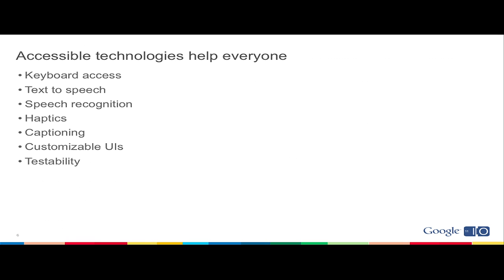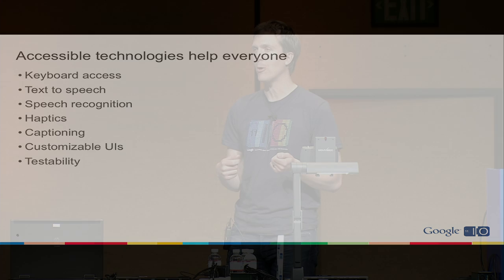When I can give some input to the user that doesn't need to be overt, I can make the device vibrate and make it seem like a real part of my world. When I caption video streams, it not only opens up the video to folks who can't hear, it allows me to do really interesting things. Like you could run the captions through a service like Google Translate, and all of a sudden, all of the people who aren't native speakers can now access the video content.